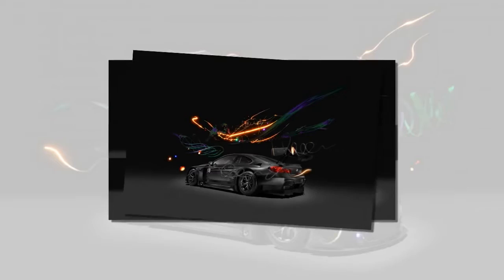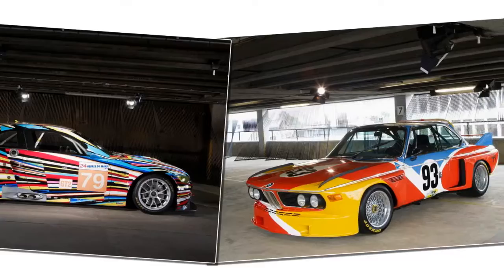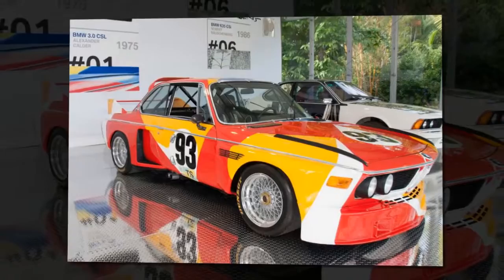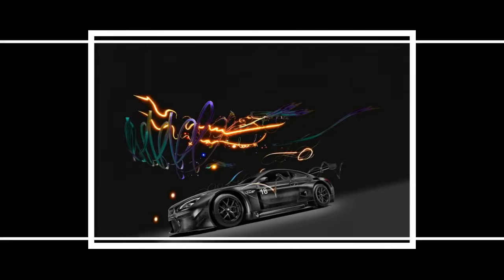1979 BMW M1 — Andy Warhol. Andy Warhol might be more associated with aluminum in the form of a Campbell's soup can, but the iconic American pop artist painted his own BMW art car. The Group 4 BMW M1 racing car was painted by the artist himself, who declared, "I love that car. It has turned out better than the artwork." Raced only once by Hervé Pauline, Marcel Mignot, and Manfred Winkelhock at the 1979 24 Hours of Le Mans, the car finished second in class and sixth overall. Thanks in part to the quick nature of Warhol's painting style, bystanders were apparently able to see the paint stripping off the car during the race.